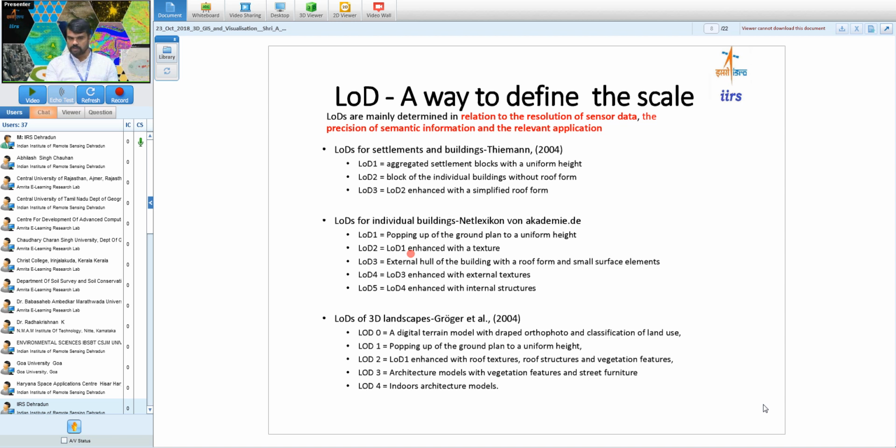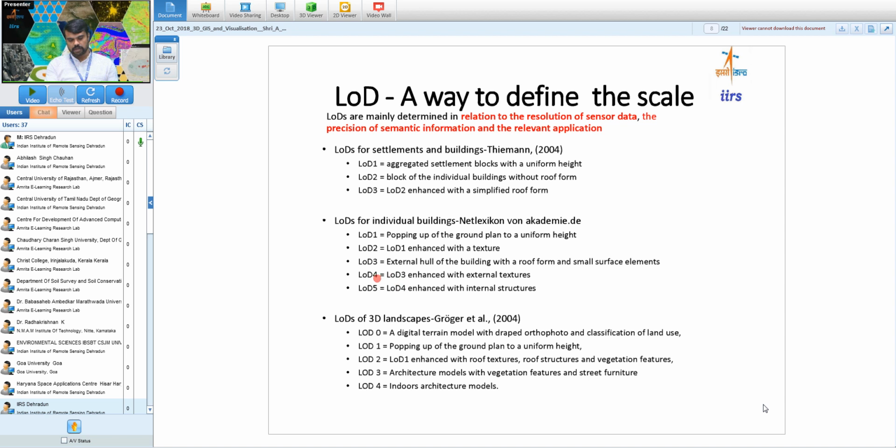So it means on top of that we can do a wrapping of different satellite images, which provides the LOD2 information. Then we provide only the envelope of the surfaces in terms of convex hulls. Those are called LOD3. And in LOD4, we go to individual buildings, and within those buildings, each of the surfaces, so the front or the back or the top of the roofs, may have different textures or pictures associated with them.